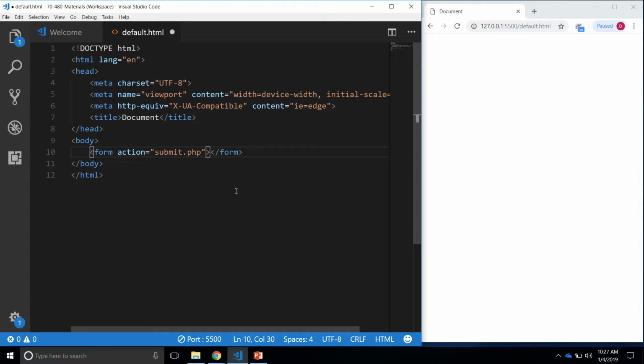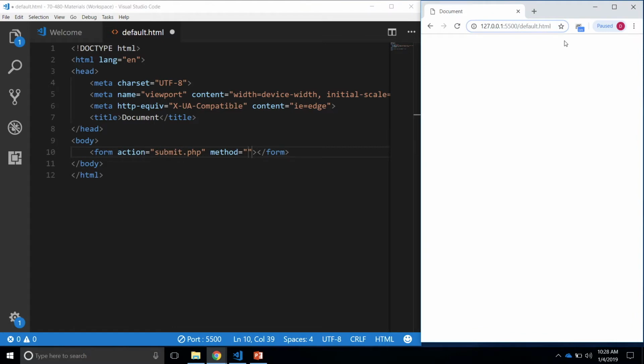And then there's another attribute called the method. And it has these two values right here, the get and the post. The get defines which HTTP method to send the data. What it does is append the form data, whatever the data is from the form, in the URL. So it will look something like this.